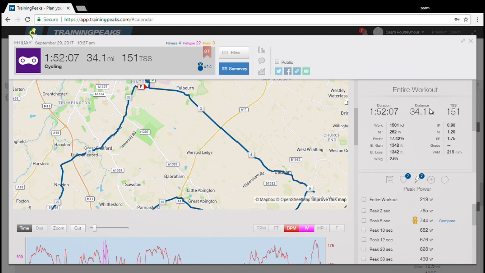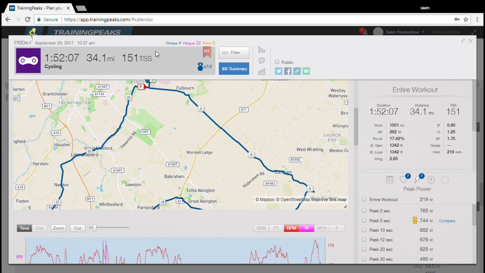So it can't do that unless it has your FTP. Without your FTP, the TSS is going to be pretty useless. Also, if your FTP is wrong, it's going to screw up everything else as well. That's why it's always good to do an FTP test every 6 weeks or so, so you can make sure that TSS score is correct.